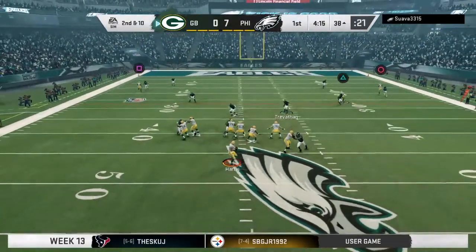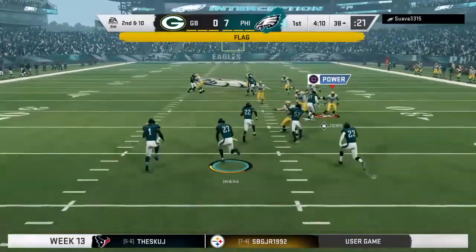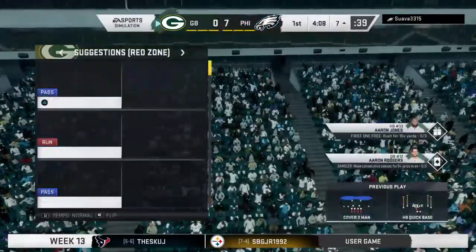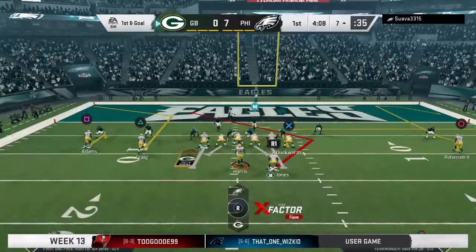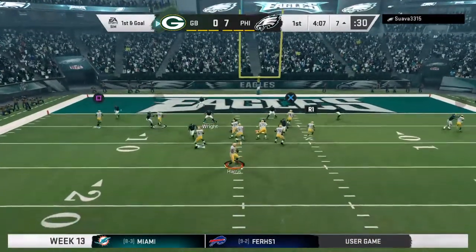Harris now off the play fake. He's going to fire one deep over the middle. Picked off by Malcolm Jenkins. And he's able to get it back to right around the 27. Thought he had the pick. Flag comes in for PI, so cancel it out. Interference. Oh, a killer for them. Thought they had a nice play. Instead, they'll be marching off yardage against them.